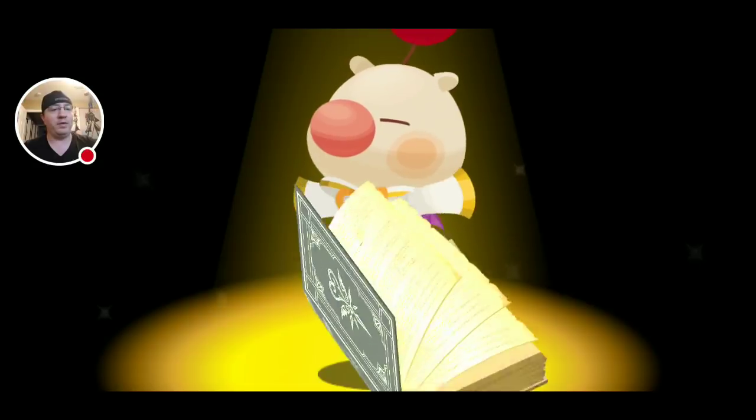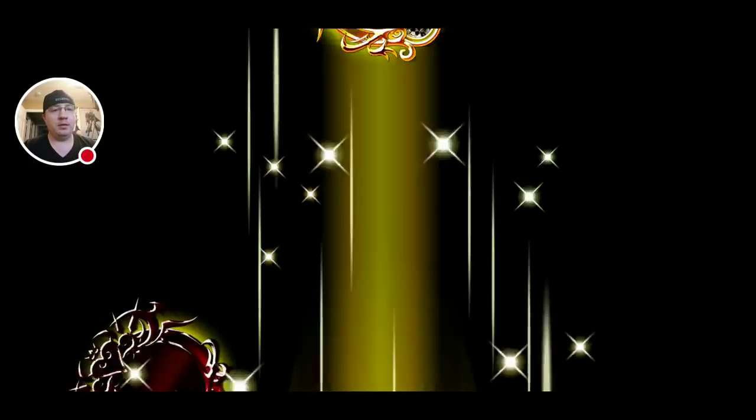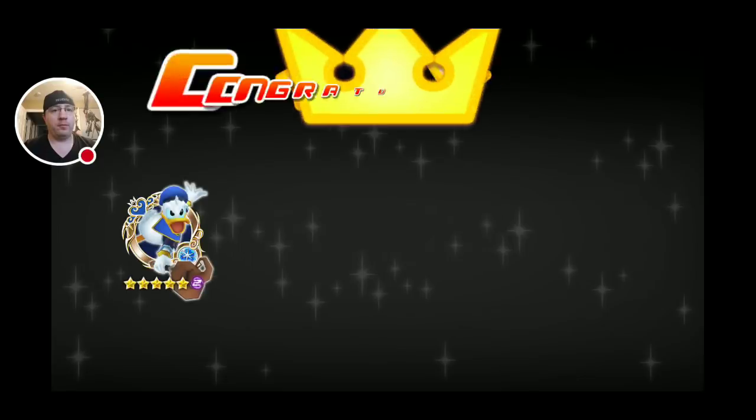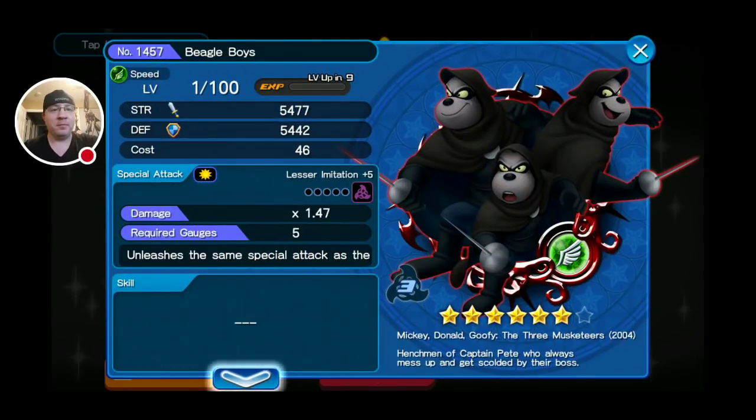Maybe I'll get a Beagle Boy, since I don't have a Beagle Boy yet. And hey, wow, look at that, a Beagle Boy. That's actually pretty funny. Okay, tier 3 common medal. Tier 3, but easy to turn into a 7-star. Okay, well that's very interesting.